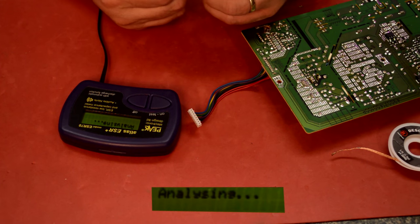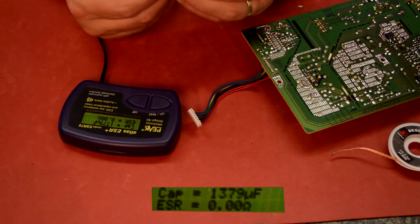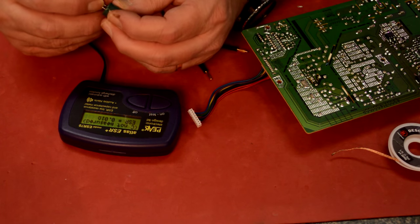I think I'm gonna try to replace all these caps. I think it would be simplest. I'll have to look and see what I have, but these all seem kind of squirrely to me. I'll go ahead and replace them all.